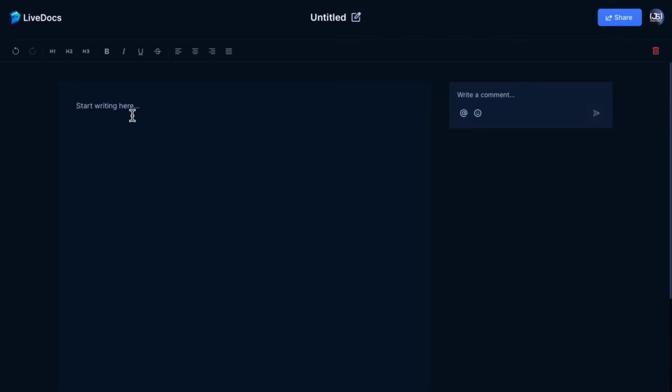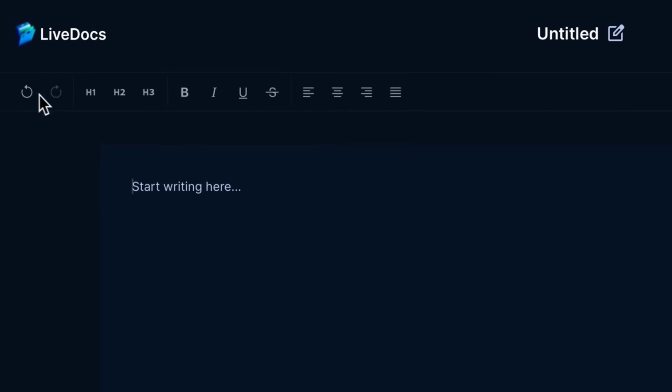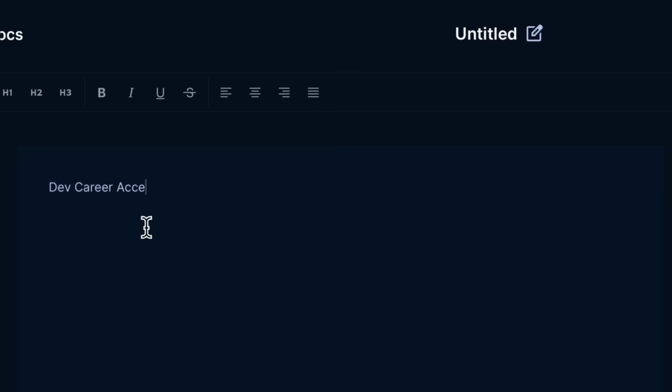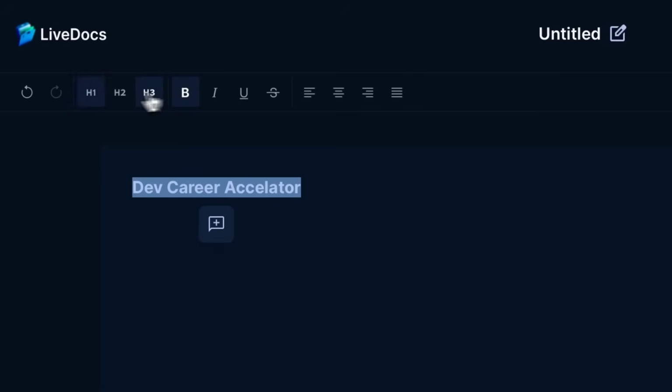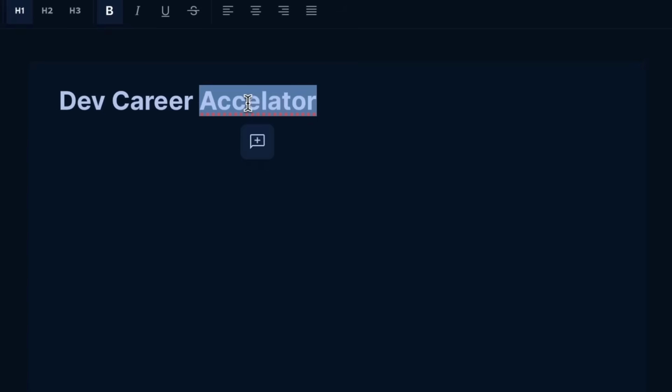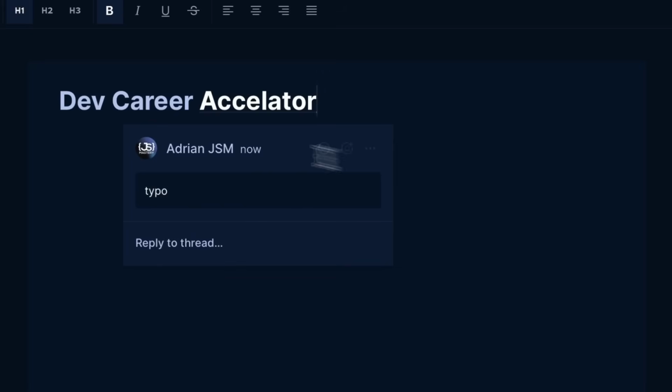And we're in. There's so many editing options to choose from, headings and bold, italics to alignments. And adding more options is super easy too. You can type anything you need, style it, and then to the right, there's a section for adding comments. If you spot a typo or two, or just want to provide feedback, simply select the text and add a comment right there. It works exactly like the commenting feature in Google Docs.